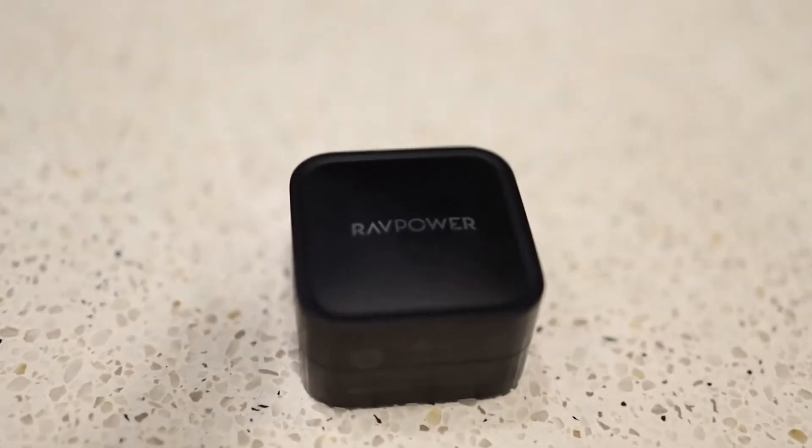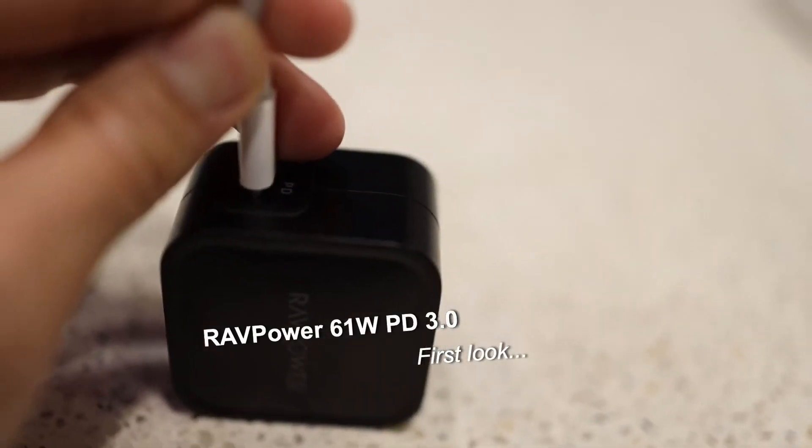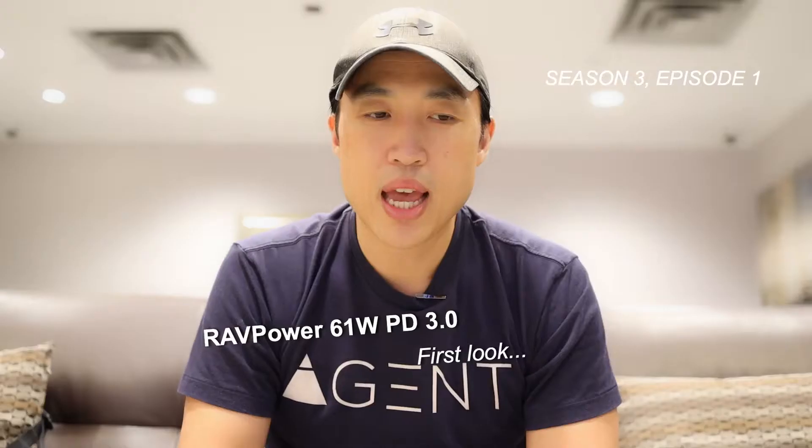One of the things I've recently picked up is the RAVPower 61 watt power adapter, which is recently out and it's a USB-C type plug. I was searching for something so that I wouldn't have to unplug my power adapter for my MacBook Pro at home all the time if I'm taking my laptop out. So I leave my power adapter at home and then I have a portable charger for my laptop in my backpack ready to go.